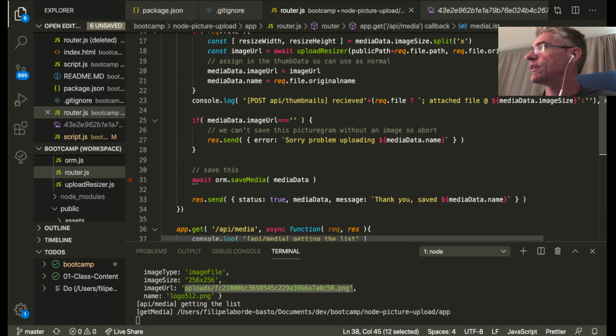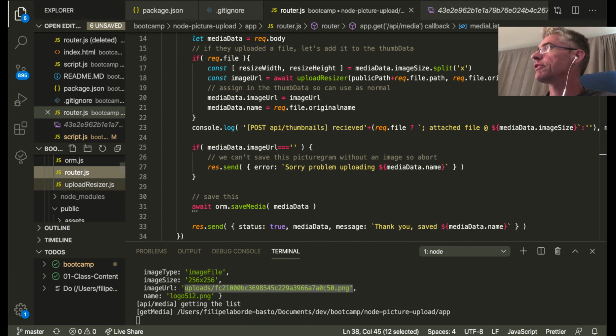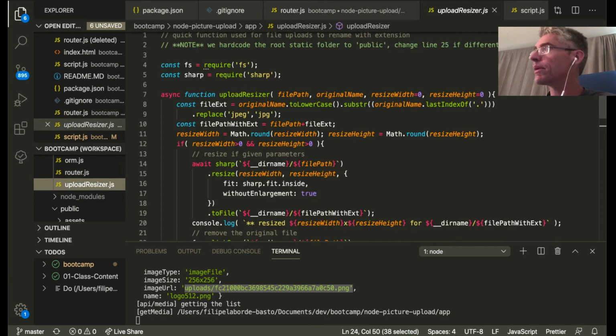So I think that should explain it. Very briefly, ORM upload resize. What does this do? Well, this is using an npm package called sharp, and it's going through your original path that's been uploaded by multer, and it's basically resizing it and outputting it to a new file.